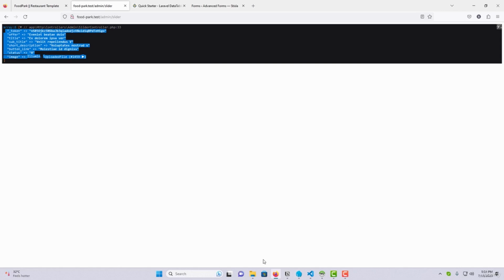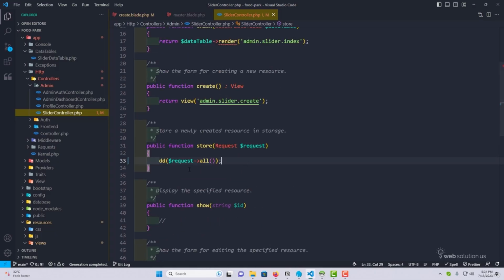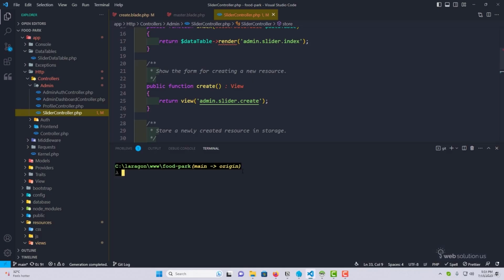So let's do it then. Let's go to our code editor, and first of all, we have to validate our data, right? So I'll be creating a request class. Let's go here, php artisan make:request, and we'll create the request inside the Admin folder, and let's say the name of the request will be SliderCreateRequest.